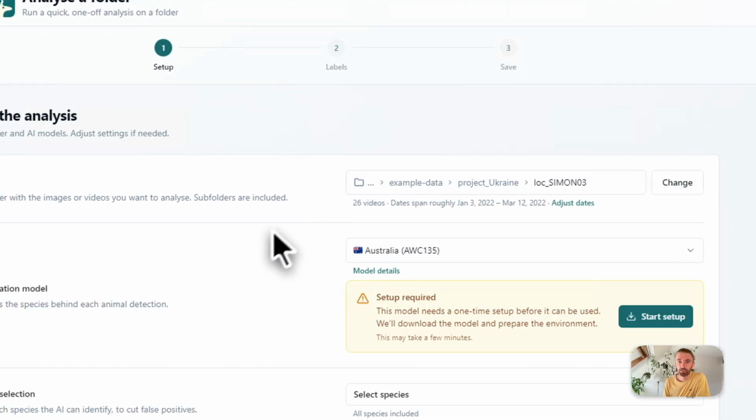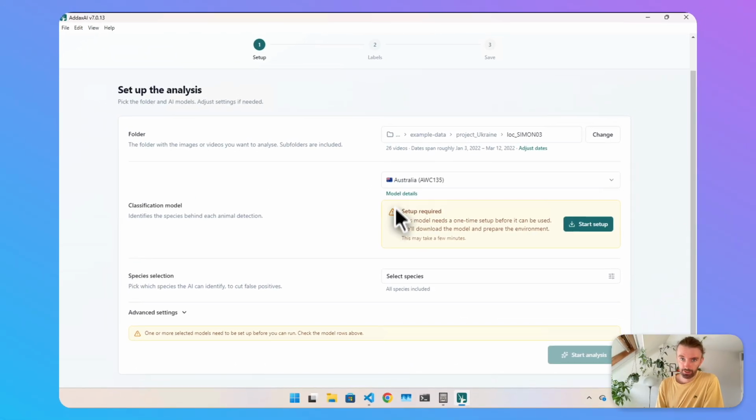And let's click one, and then you'll see something like this. It says, okay, you still need to download that extension, or you have to set it up, which makes sense because AddaxAI ships without any models, or at least not all models. So if you then press this one, then a window pops up, and it will show a progress bar, and it downloads everything. And that's a one-time thing. After that, you have the model locally, and then you can run everything offline.